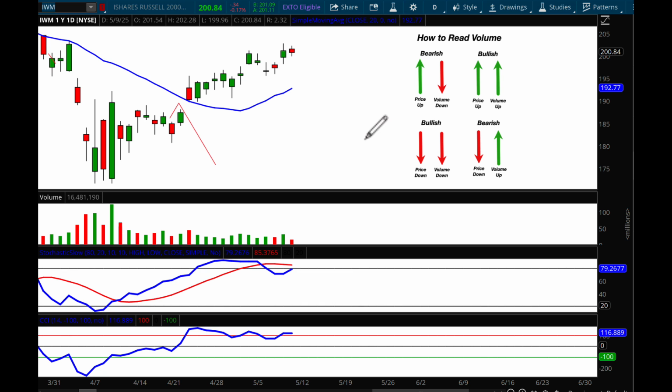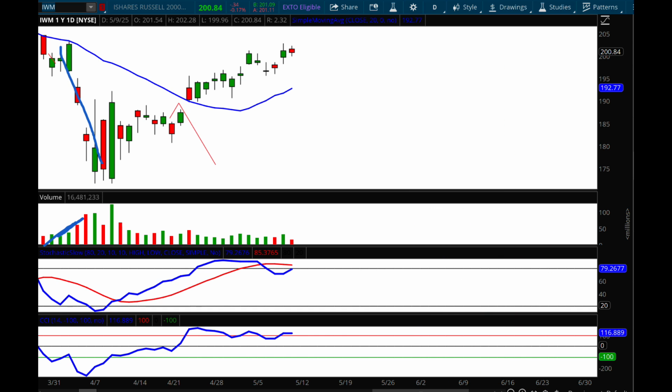And on the way down, take some notes here now. On the way down, if you see the volume dropping, that's bullish. But if you see the volume increasing on the way down, like you saw back here, that tends to be bearish because the sellers are more excited at that point, and they're giving you that leading indicator known as volume. Most people think that's a lagging indicator. It's not. It's a leading indicator.